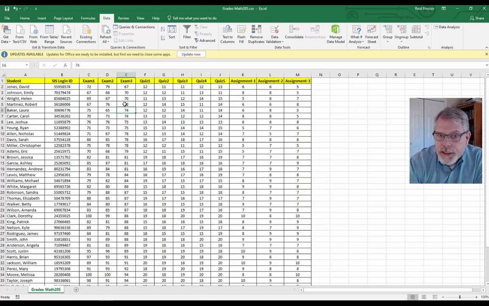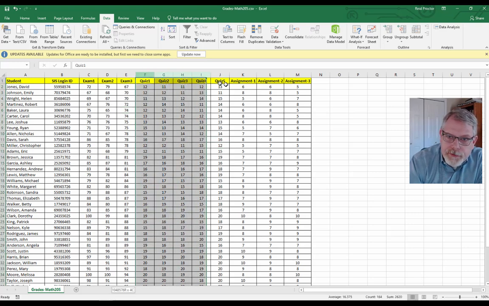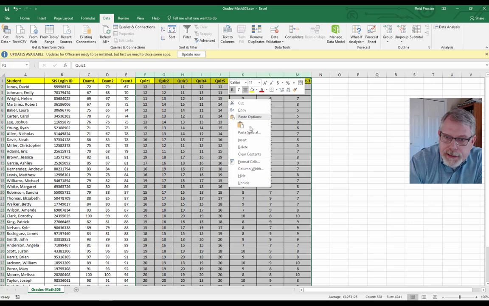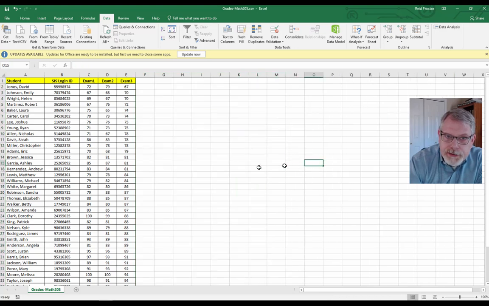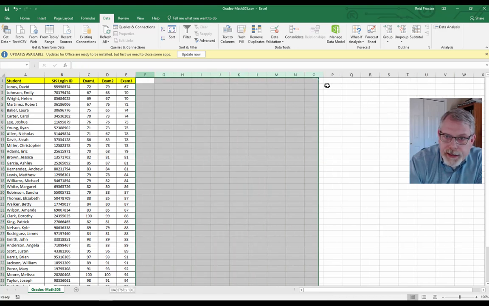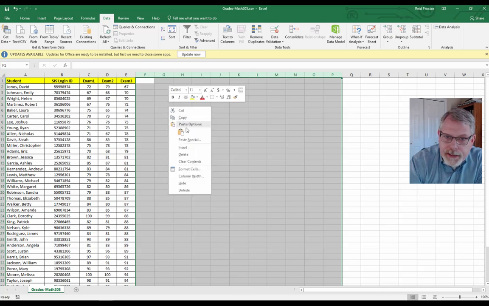Okay, now here is one additional bonus lesson. Maybe I just want to look at the exam scores. Though in this course, that's over 80% of the grade comes from these 3 exams. I just want to look at the exam scores more closely, and so here's what I'm going to do. I want to get rid of all this. I'm going to right-click, delete. Okay, so again, I just highlight the cells, right-click, delete.